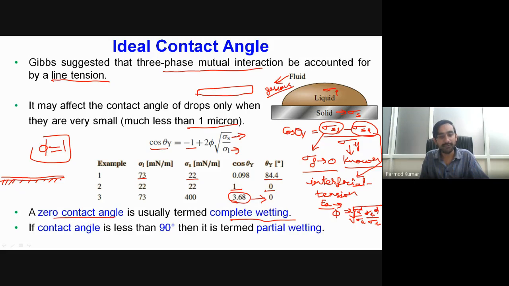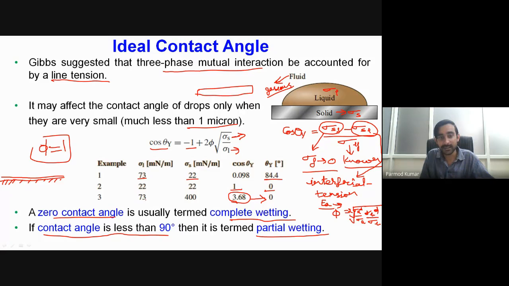Then we have another situation. If our contact angle is less than 90 degrees, then this particular situation is referred to as partial wetting. So in the contact angle range less than 90 and greater than 0, because obviously at 0 we will have complete wetting, and at angles less than 90 we will have partial wetting of the surface. The drop will not spread over the entire solid surface. It will actually make a certain angle with the surface. So in that case, we will have the condition of partial wetting, as we can see from this figure also.